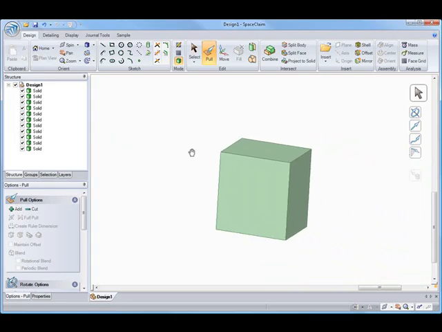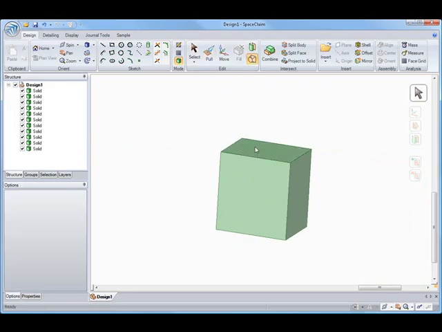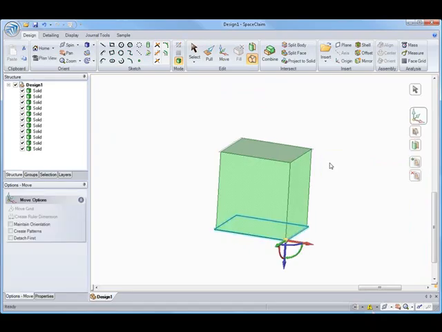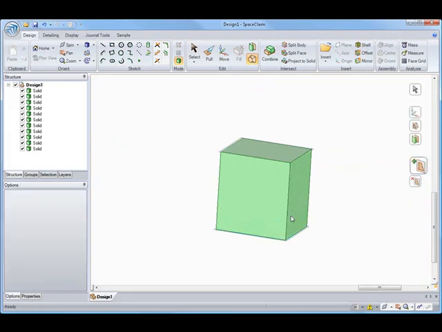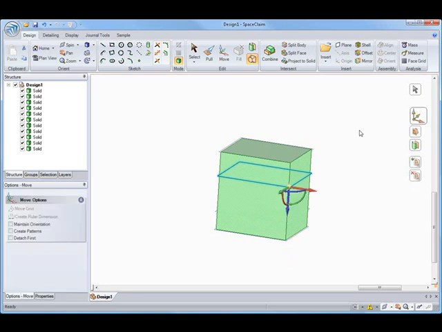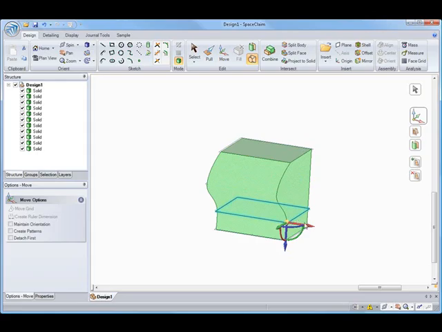But let's say we already have a block and we want to put some more contour there. So here we can do an Edit As Blend, and we'll pick two faces to blend because you can't blend just one planar face. So now that we've chosen these, we can drop in some more blend planes. We'll put one in the bottom, one near the top, and go about moving them. And you can see as I move them, you can see it update in real time and control the distance at which you're blending them.